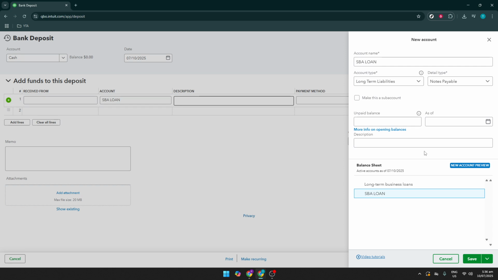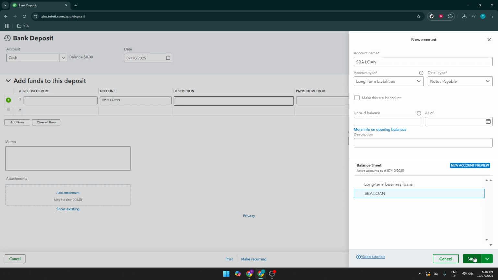Once you've selected the appropriate type, confirm everything looks right and click on the Save button. This will finalize your entry, ensuring all the information has been recorded correctly in your QuickBooks Online. It's a good habit to regularly review these entries to guarantee they align with your financial records and expectations.